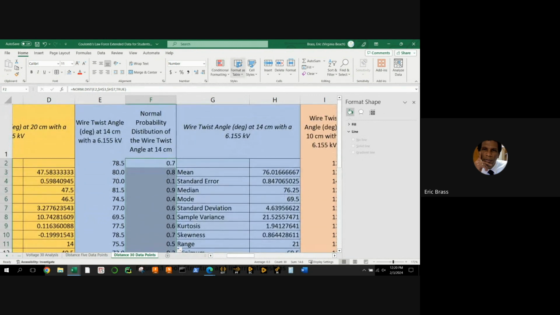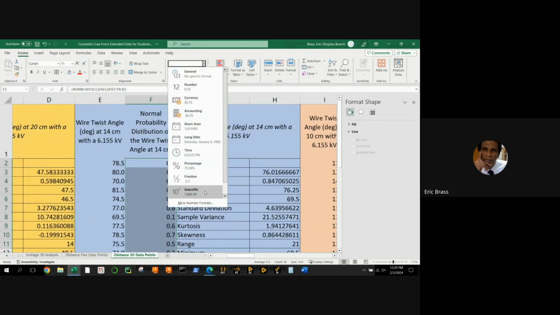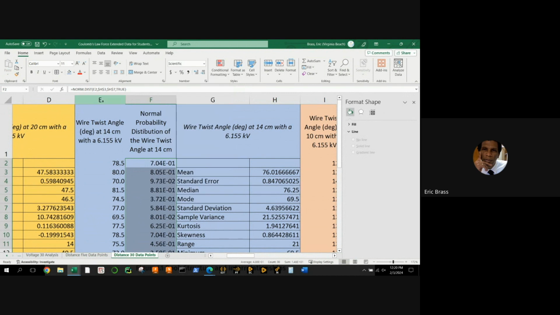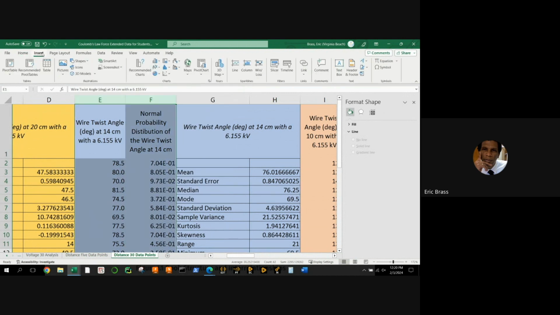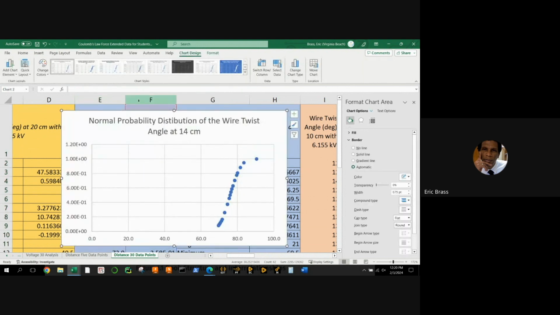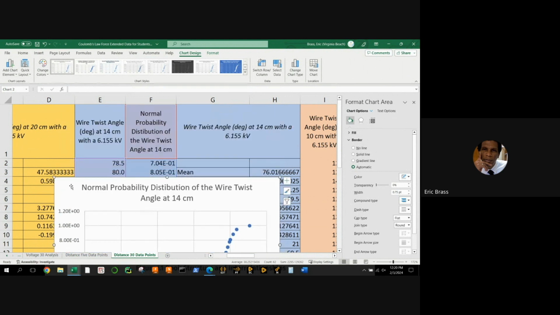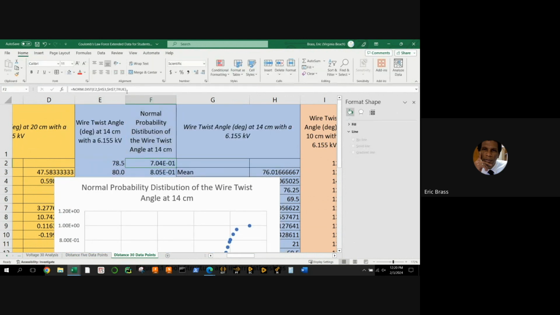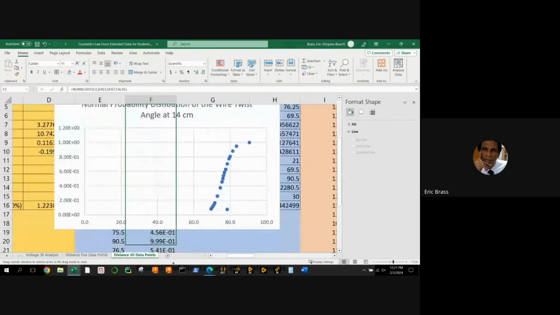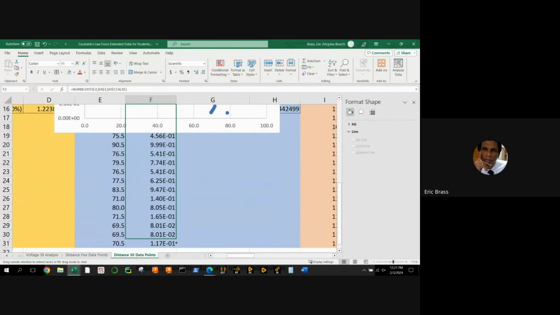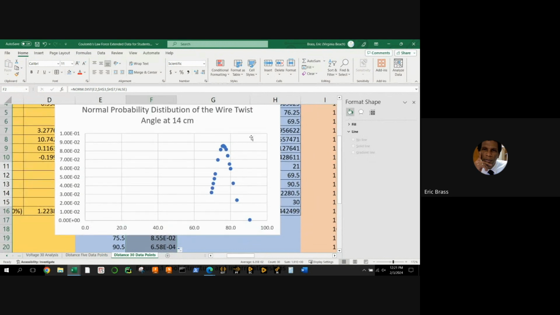All righty. I could probably put this in scientific as well. All right. So we could take these two and see if we're going to generate our normal distribution. Okay, I think I've chosen the wrong thing. Let's see. It should be false. All right, there we go.